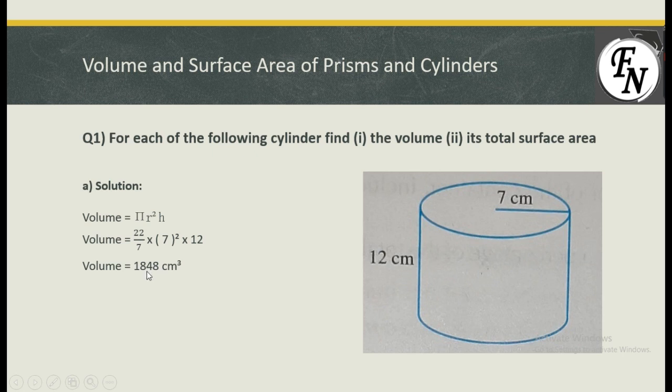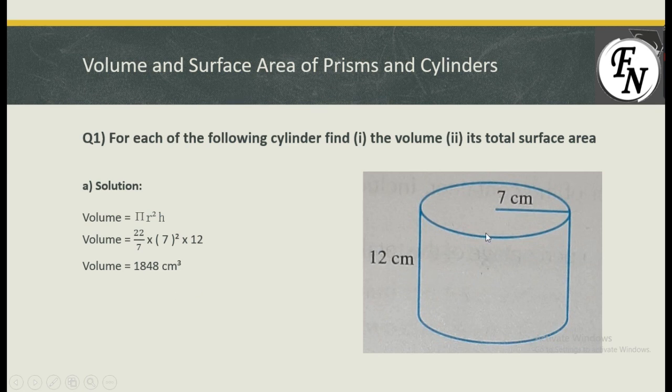When we substitute 3.142, it turns out very near to this value, but you will be rounding off the decimal values, so that would create a bit of difference in the answer, but that is also correct. But I have substituted 22 over 7, which is the exact value, then r is 7 centimeters and the height is 12 centimeters. Then we first solve the square part, 7 square is 49, and then we multiply the values and divide by 7 to obtain the answer, 1848 cm cube. As this is volume, it is cm cube.